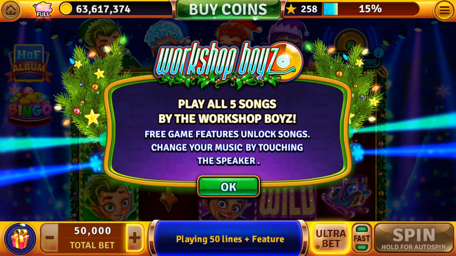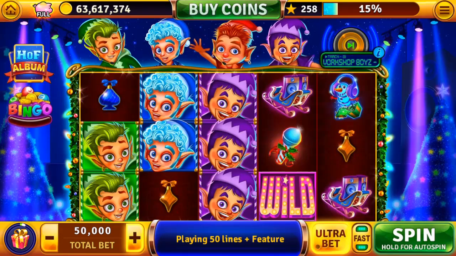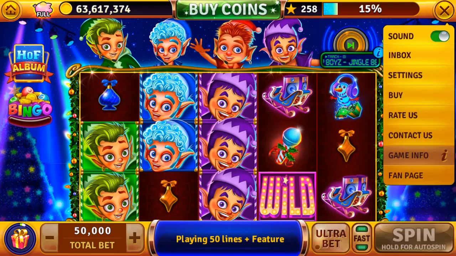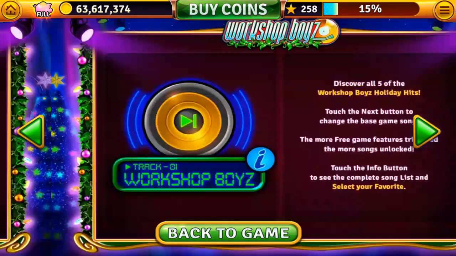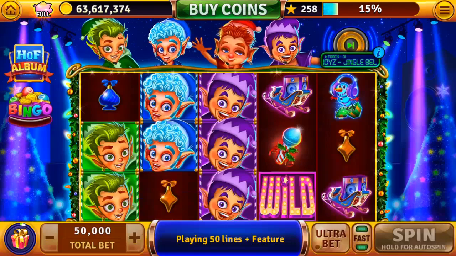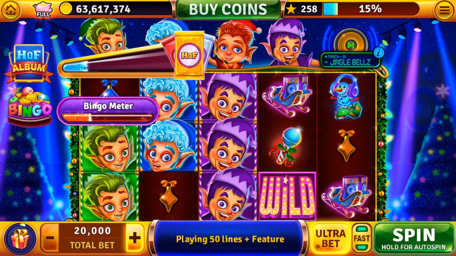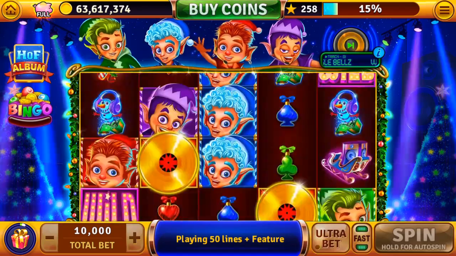Okay, free game features. Okay. 50K is a little high. Let's go up here and see what we can win on game info. Workshop Boyz Dance Off. Wild. Things you can win on. Workshop Boyz, that's... Okay, back to the game. Let's lower that 50,000 a little bit. Hit that minus sign. 15's pretty good. Let's spin one. 10, well... Yeah, we'll go with 10.